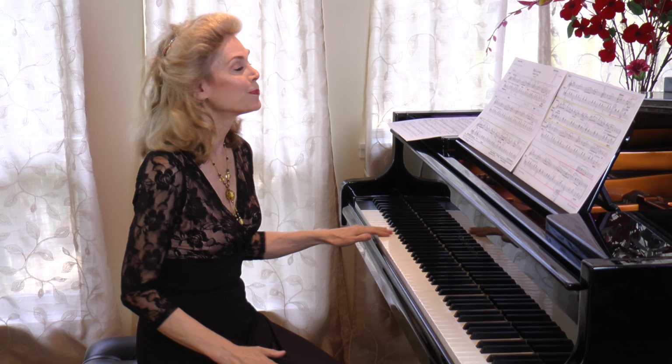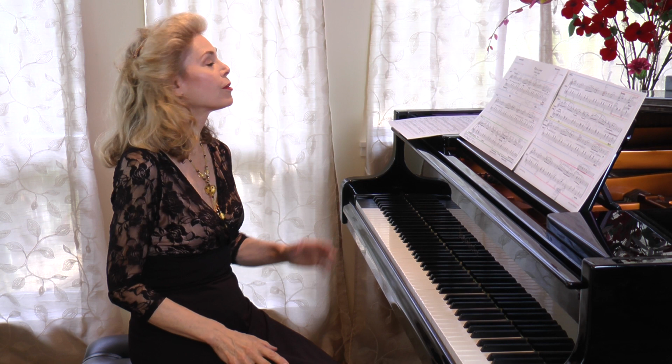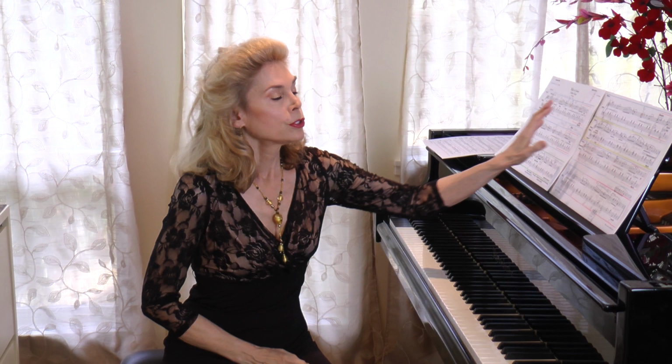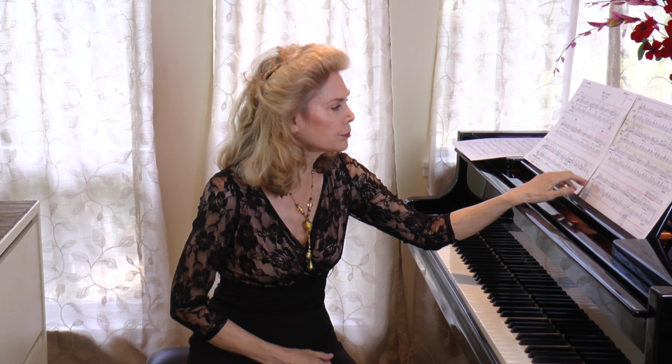And the good news is, measures 9, 10, 11, 12, the beginning of the second system, are identical to measures 1, 2, 3, 4. So we already can start to learn this. In this lesson, I am very much hoping to communicate to you how important it is when you first start learning a piece to analyze what's in there, what is the expression of it, and how quickly can I memorize it. We're going to memorize in little four-measure units and little two-measure units. And those will stick. That's how you will practice this.